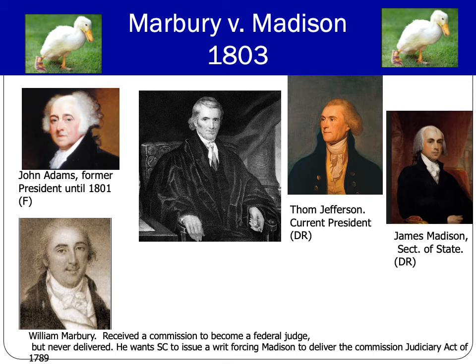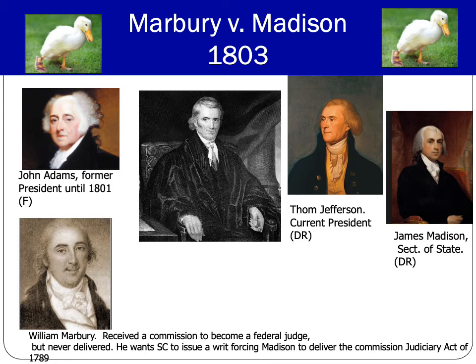When Jefferson and Madison took office, they went into the office and saw that there were these federal court commissions that had never been delivered, one of which was supposed to go to William Marbury. And they were like, screw it. We're not going to deliver these commissions because we don't want more Federalists on the court, right? And so they refused to deliver them.